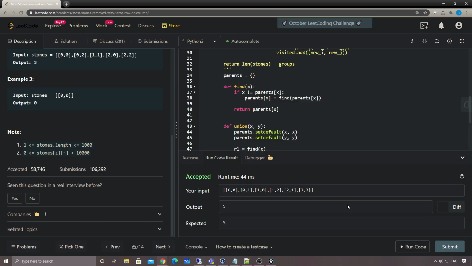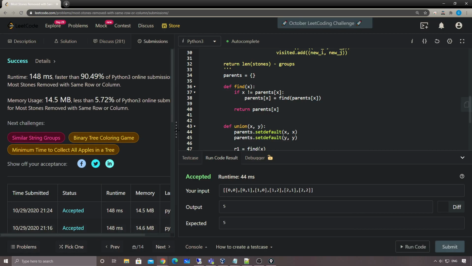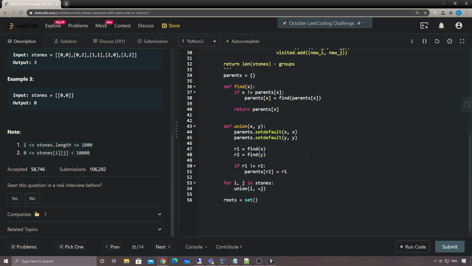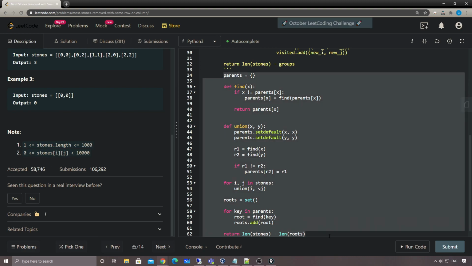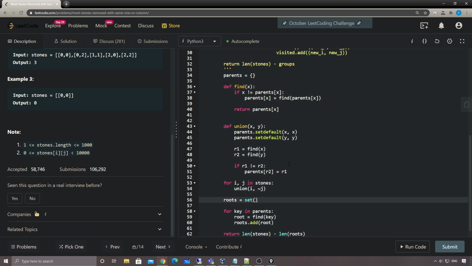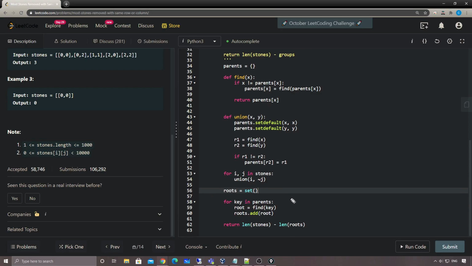Yep. Run the code, accept it, submit. Cool. Yep, so also accepted. And as you guys can see, the union find code is much simpler, right? And the time complexity, right? So we have O(n) here. And for a union find, if we do ranking optimizations here, the find and the union should be treated as close to O(1).